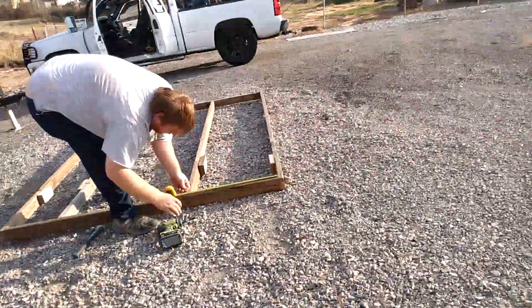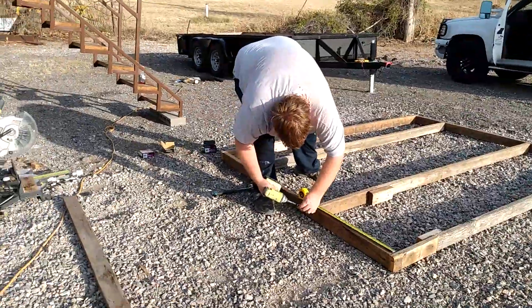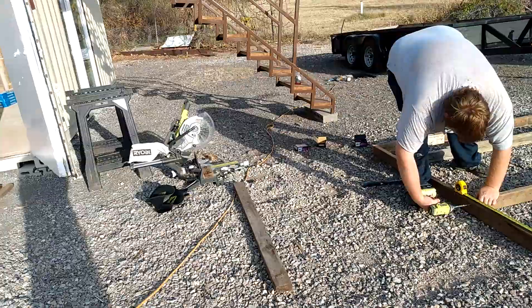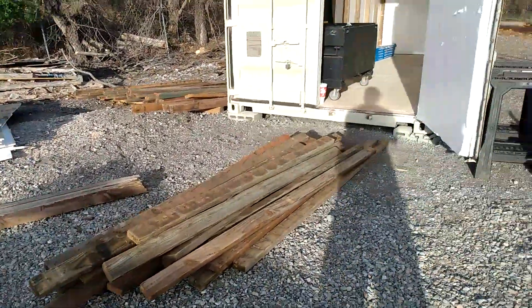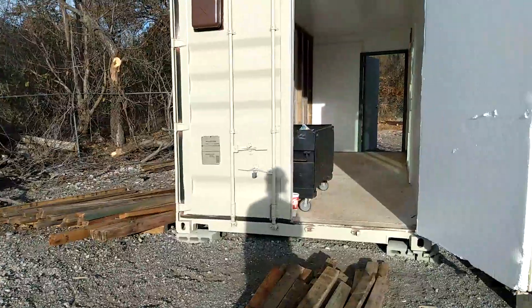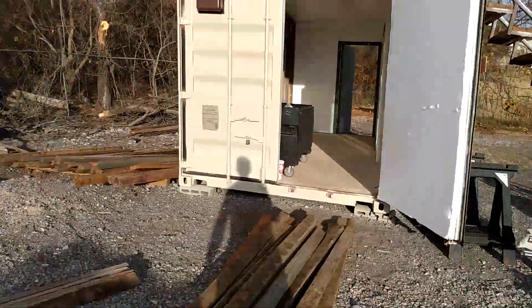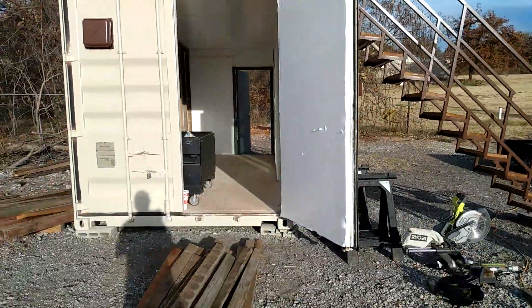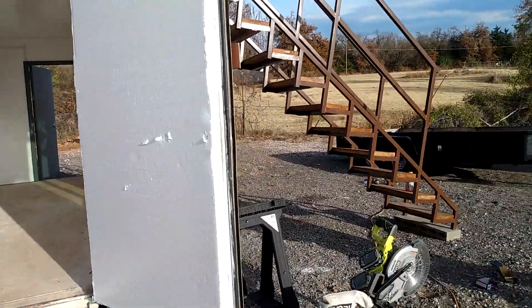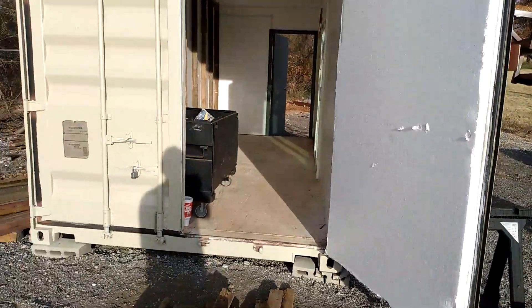It's a good day out here, which is lucky because the last two days it's been cold. The weather is so crazy here — it went from cold to warm and I ain't figured it out. It's serious, so we're just trying to get a few things done. Nice and sunny — you can see how folks get sick around here with weather like this.